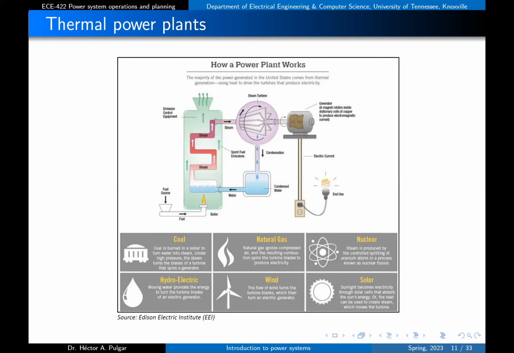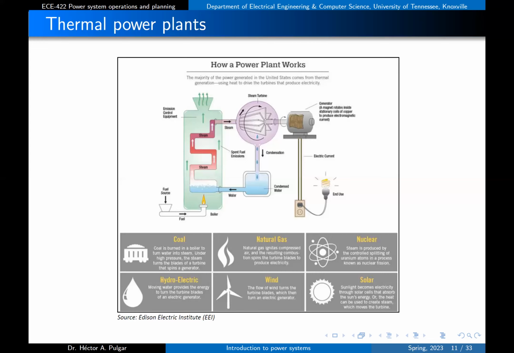Well, what else can we do with this thermal process? What is the thermal process? Basically, water is converted to steam, and the steam goes through the turbine, which moves the generator. How can we produce the steam? Well, you can use coal. But what if you use another type of energy, nuclear? With a nuclear reaction, you can produce heat, and the heat will convert the water into steam. It's exactly the same process. Just the source is different.